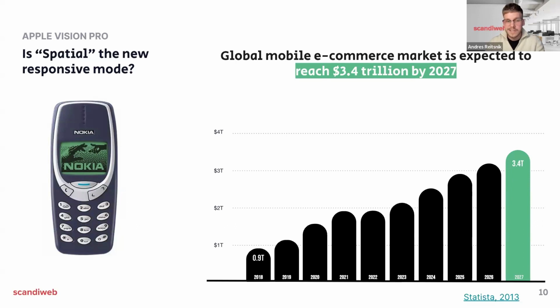But fast forward to today, mobile devices make up approximately 60% of all e-commerce sales, and the global e-commerce market for mobile devices is expected to reach $3.4 trillion by 2027. Now, if you think about Apple Vision Pro in the same sense, currently it has a whopping price tag and limited usage, but give it a few years or a decade, and things might drastically change, and we might see widespread adoption and possibly what is considered a norm, a third responsive mode next to a regular desktop and mobile could also be vision.